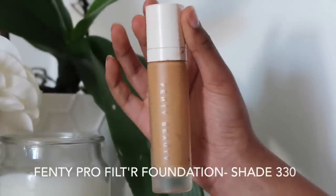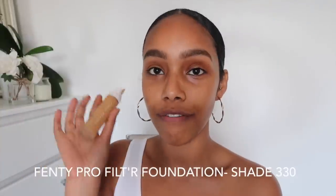Okay, so my skin is ready. Is the makeup ready for my skin? I don't know because I can't find my foundation. So I'm gonna go in with my Fenty foundation. I've only ever owned 3 foundations in my whole entire life. I've owned MAC, NARS, and Fenty.